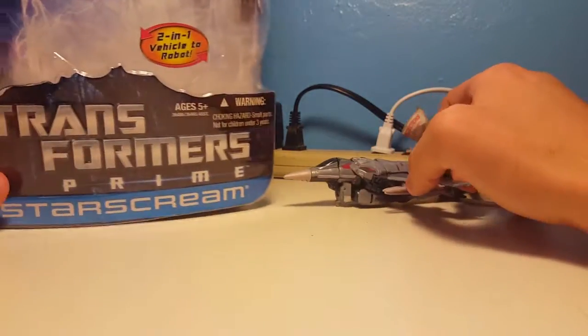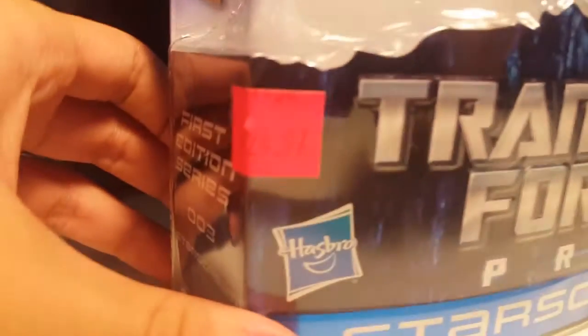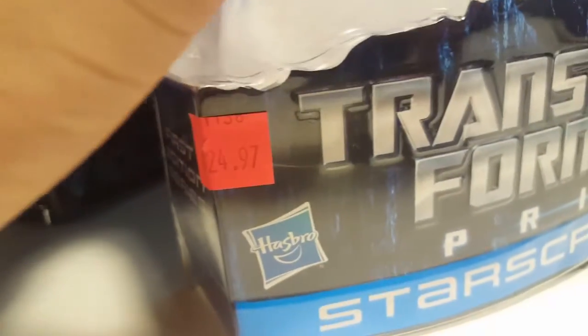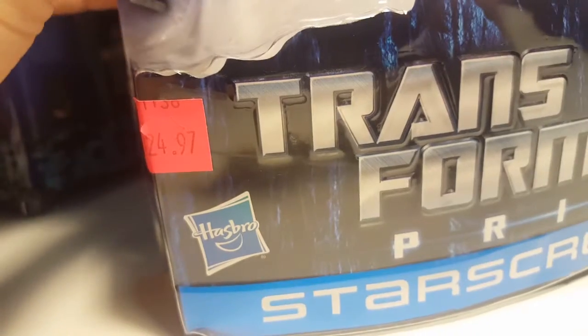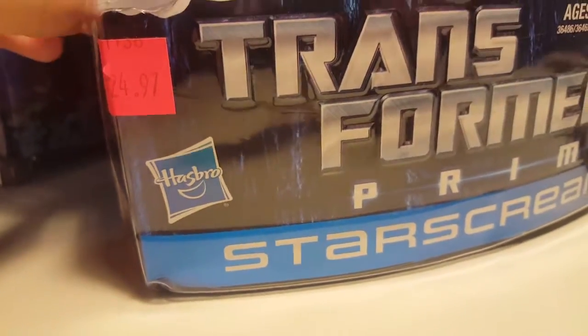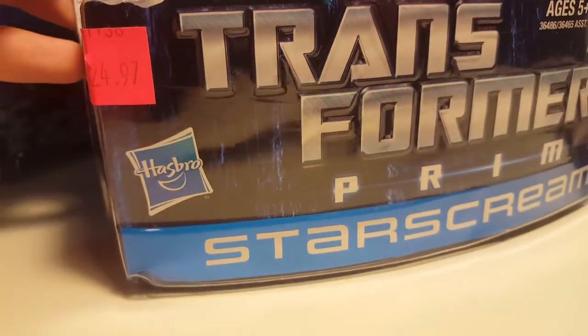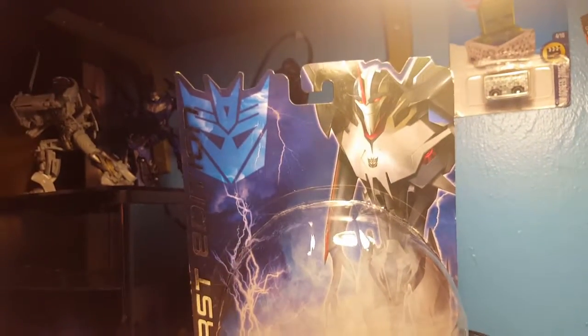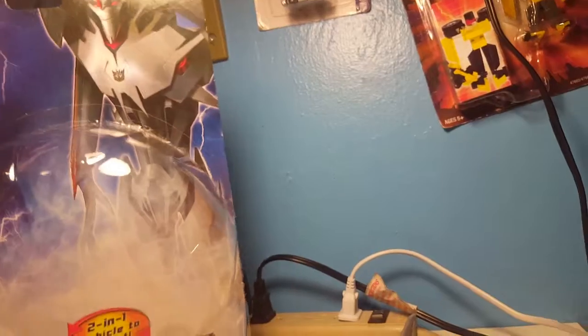Now, taking a look at the box art, first of all, I got him for $24. Technically, I got him for $20 because the guy at my local store, the Toy Box, let me haggle down to $20. Or my dad haggled down to $20 for me. So yeah, box art absolutely great. Again, like I said with the Viacon video, if I were to throw away the rest of the box, I would keep the card because that's where it matters.